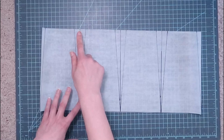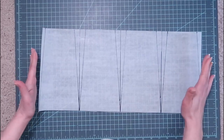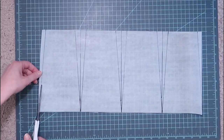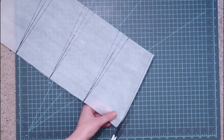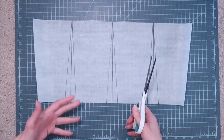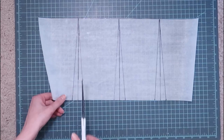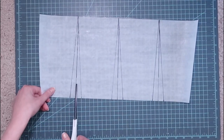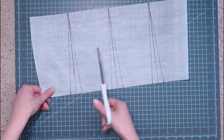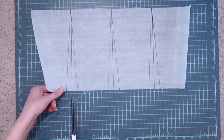So now we need to get rid of all of the fabric that's inside these darts. For the sides of it, that's really easy. We can just cut on that diagonal line and that fabric is gone. And then we could just have these as darts in the finished garment, but I would prefer to have this all in one piece. So what I'm going to do is slash. I'm going to cut along the center lines that we had marked in the beginning that divided this into 4 equal parts. I'm not going to cut all the way to the end, but just barely.